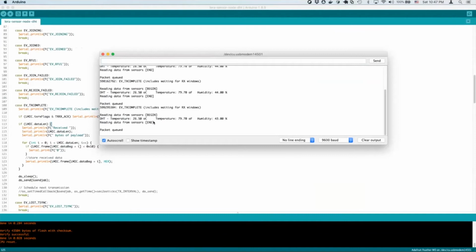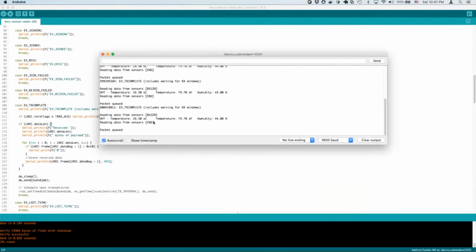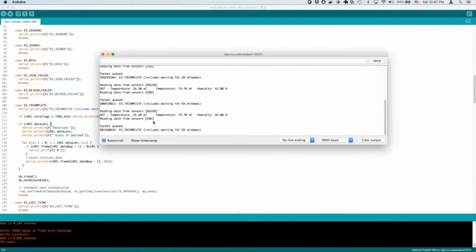If I now have a time interval of 16 seconds, I can have an implementation that receives a downlink message telling me to change that frequency from 16 seconds to 5 minutes and so on. Or a downlink message can have a command to start an engine or stop an engine and a lot of other things.